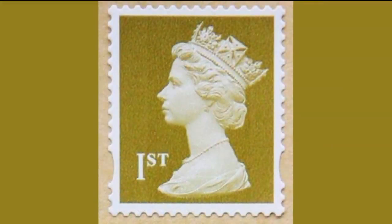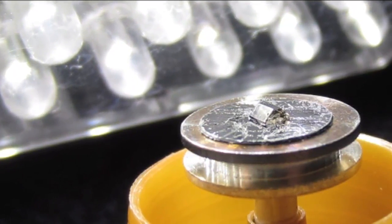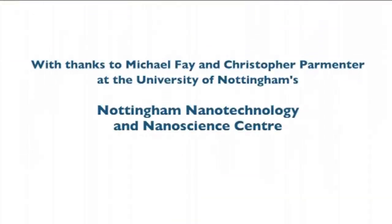If you're interested in statistics, you could get 300,000 odd images of this size onto a single postage stamp. For those of you who don't live in the UK, we have a picture of the Queen on all of the UK postage stamps. So there is really the question: what do we do with this? Brady's idea is that we should send it to the Queen, though I'm not sure what she would do with it. Perhaps we should find out if there are any exhibitions of interesting objects connected with the Diamond Jubilee. We'd be interested to hear if you have any ideas what we should do with this now we've made it.